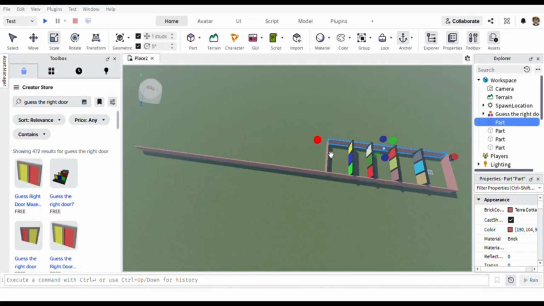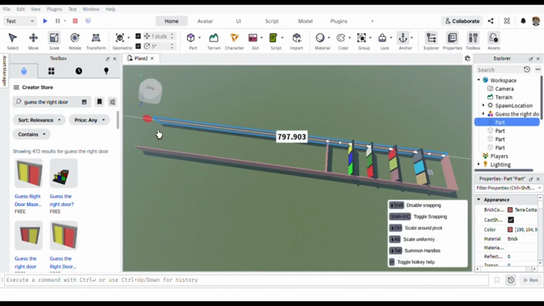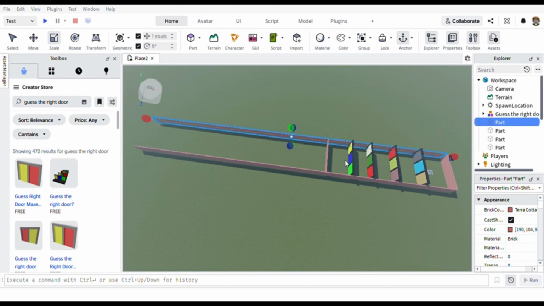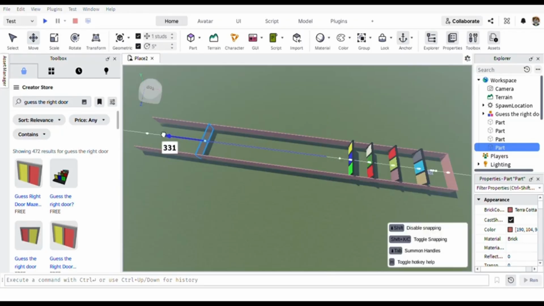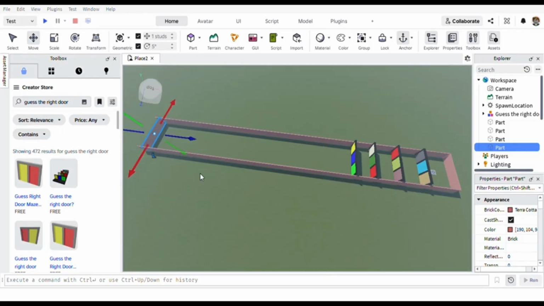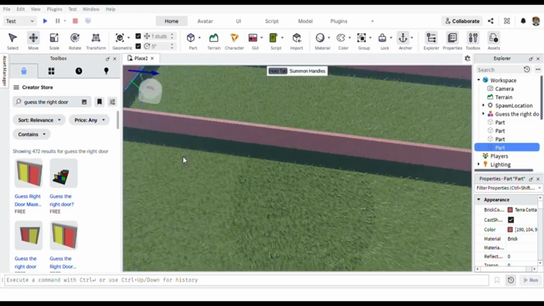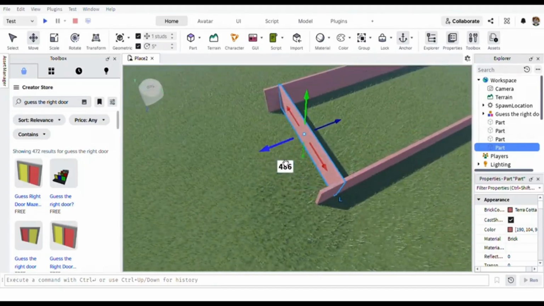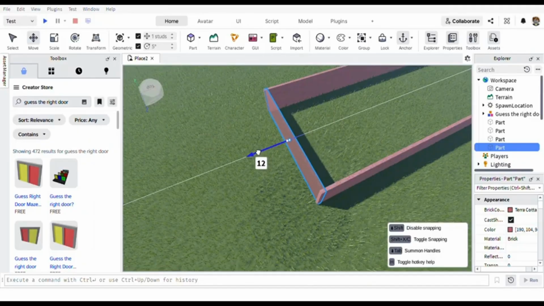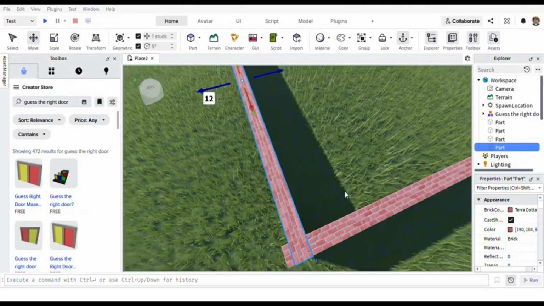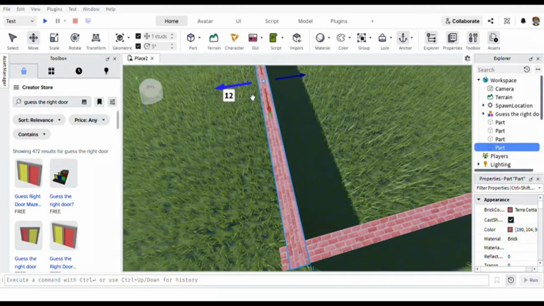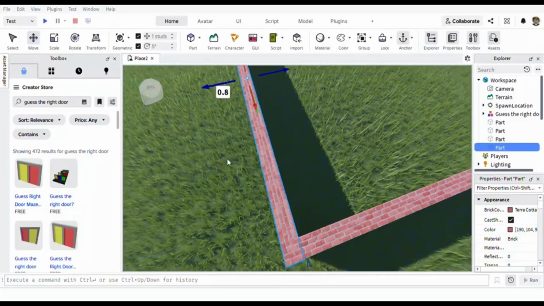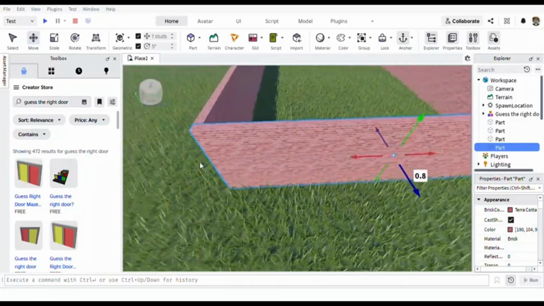And then for the other one, if you click scale and stretch it to 800 meters, just like so. And then for this one, click move and drag with the blue arrow to the position at the end of the wall. Let's make it perfect so that it makes the shape of a perfect rectangle. Try to zoom in so that it's more visible. Okay, it's perfect now. Now let's move around.